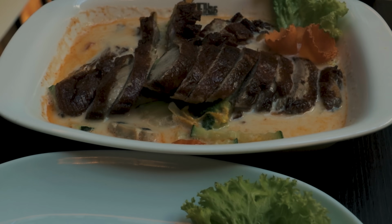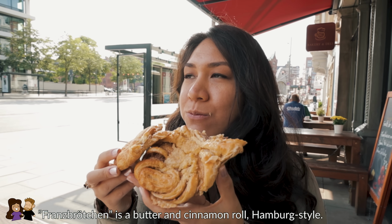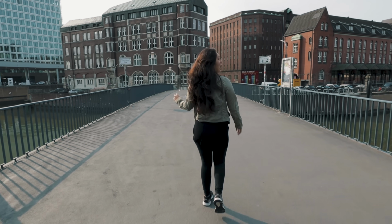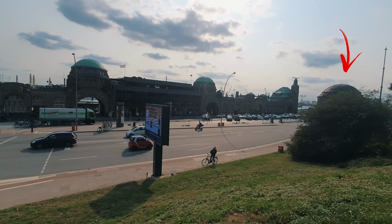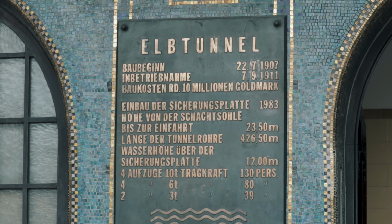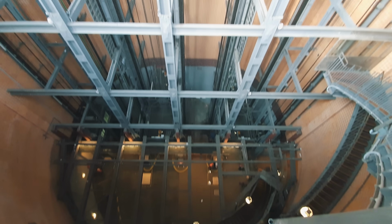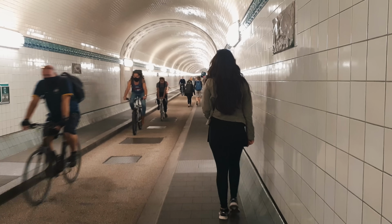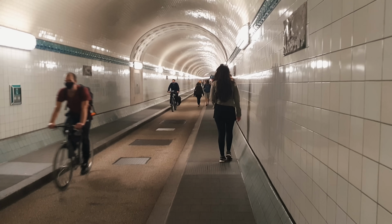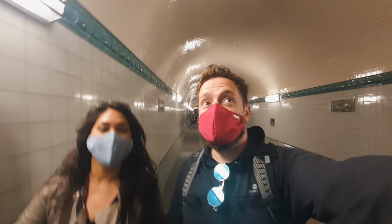After some great Vietnamese food in the evening, we went out the next morning for some Franzbrötchen and to check out the other side of the Elbe River. There is a building that looks pretty inconspicuous from the outside, but on the inside it's like a tower leading into the earth, and huge freight elevators or stairs take you underground. On the bottom you can walk or cycle through an old tunnel below the river and come up on the other side. Pretty cool. We're underwater.